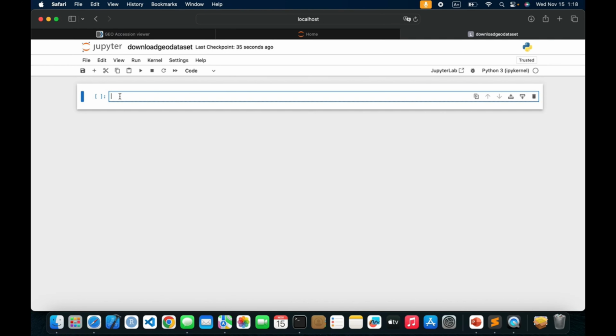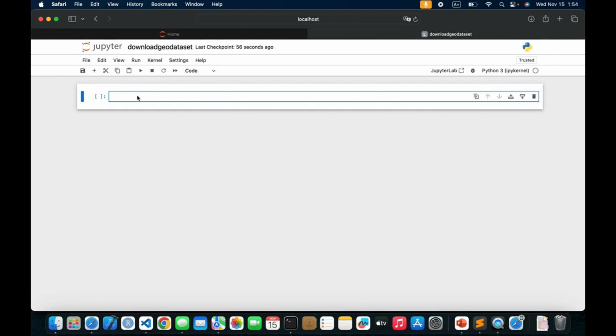The first thing you have to do is import different libraries in Python. One of the libraries we are going to use to download Gene Expression Omnibus datasets is the requests library. You can start with a hash for a comment, so write: import the libraries.